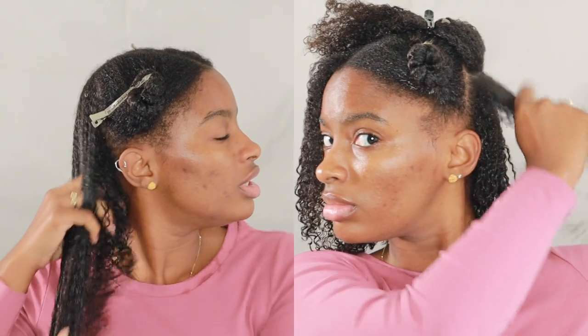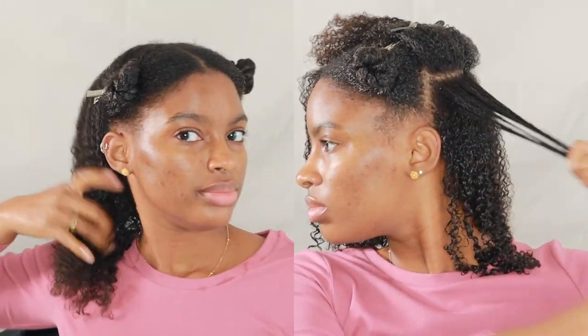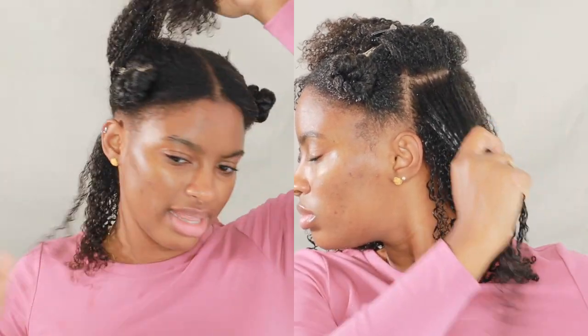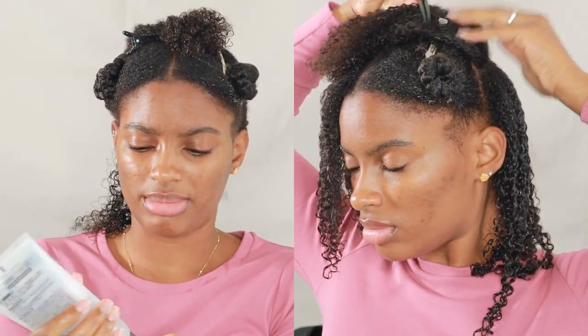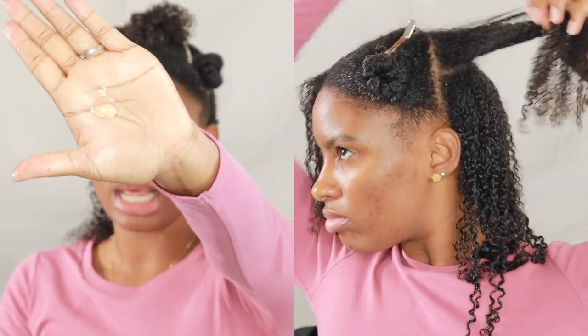So basically, I'm just going to go through each section and apply gel. But this is what my hair looks like with just the conditioner in it. It feels really good. It smells really good. So that's exciting. My hair is not thick, so I don't have to use really big sections. So we're only going to use a little bit of gel. Not that much. Can you see that? Hopefully. Maybe like a dime size amount. And then we're just going to put it on each section.